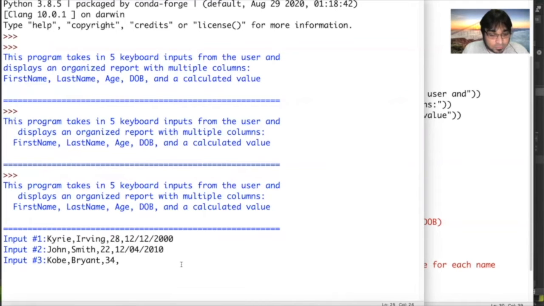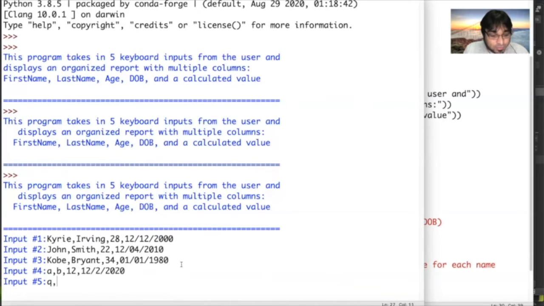Let's do 1, 1980. And let's just go with AB 12, 1, 2, 2. That's okay.